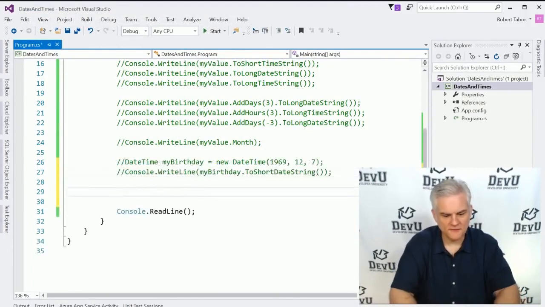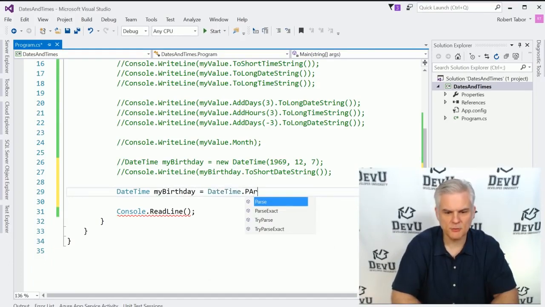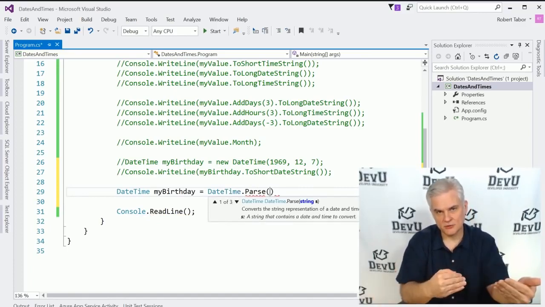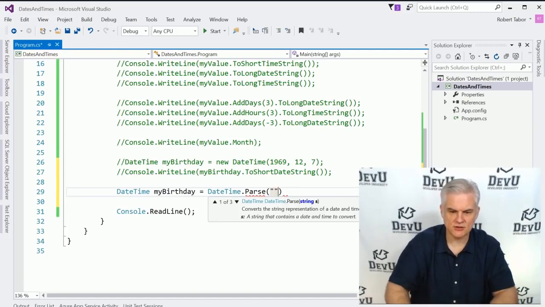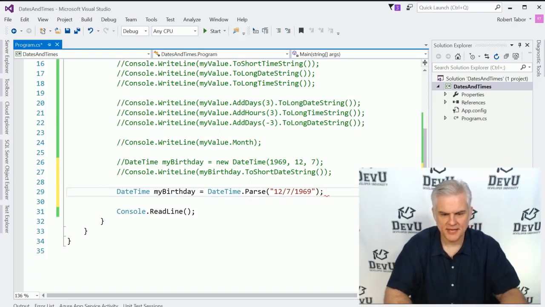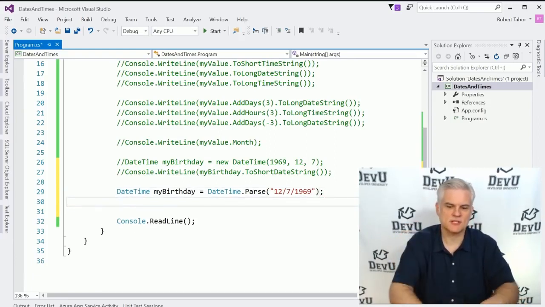Now there's one final way to create a new date time, so let's create another version of birthday equals DateTime.Parse. Remember we've used int.Parse. We were able to take a string and turn it into an integer. Here we're going to take a string and turn it into a date, hopefully. So we'll just type in my birthday again one more time, and that should give us a date time object that represents December 7, 1969.